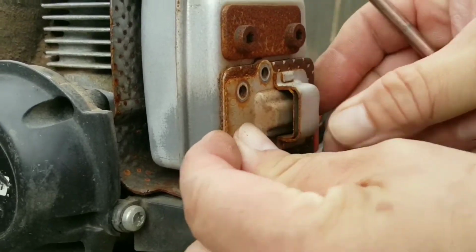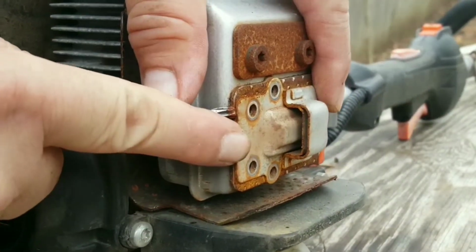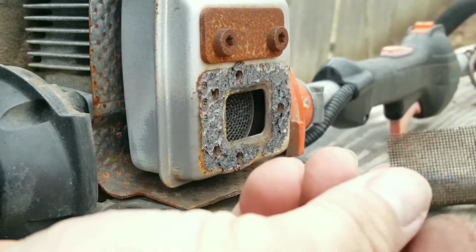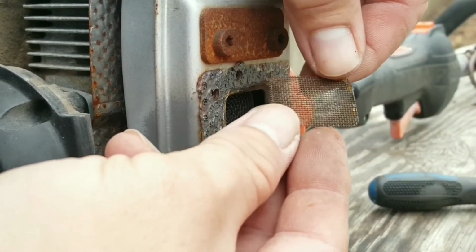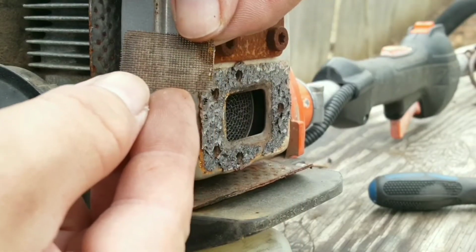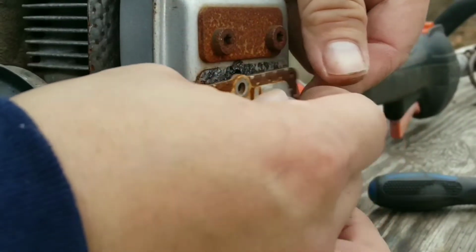It's a bit stuck to the muffler due to the rust, but eventually it does come off. Interestingly enough, the screen is in perfect shape, but I won't be reinstalling it. This part, of course, is optional, but it's a good idea to at least check the screen once a year.